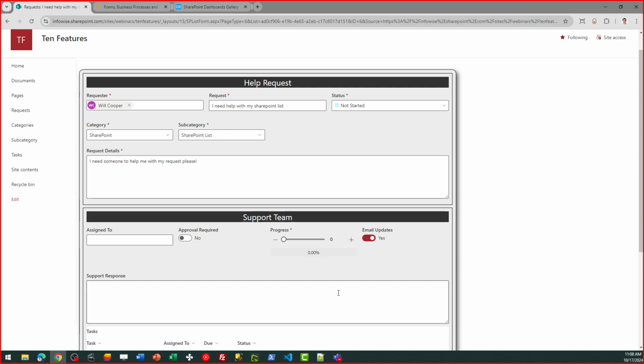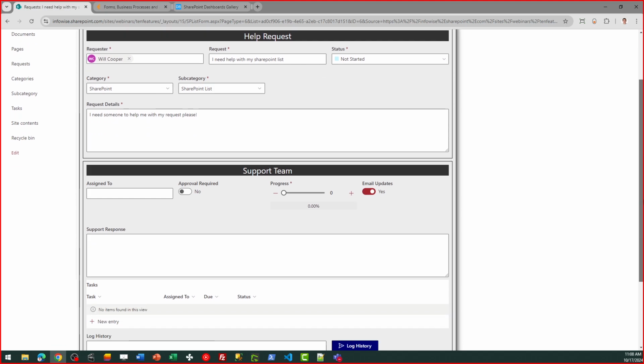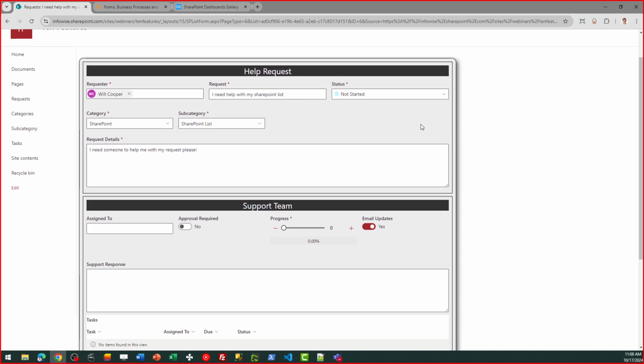And this just means that the user can see what the support team's replying. It'll be read-only for them, but the support team can interact with that part of the form. So we have kind of a dual purpose form, if you will. We've got these indicators here. So notice we've got color coding for status, which is helpful. It makes for a nicer looking dashboard to easily differentiate between where we are in progress.